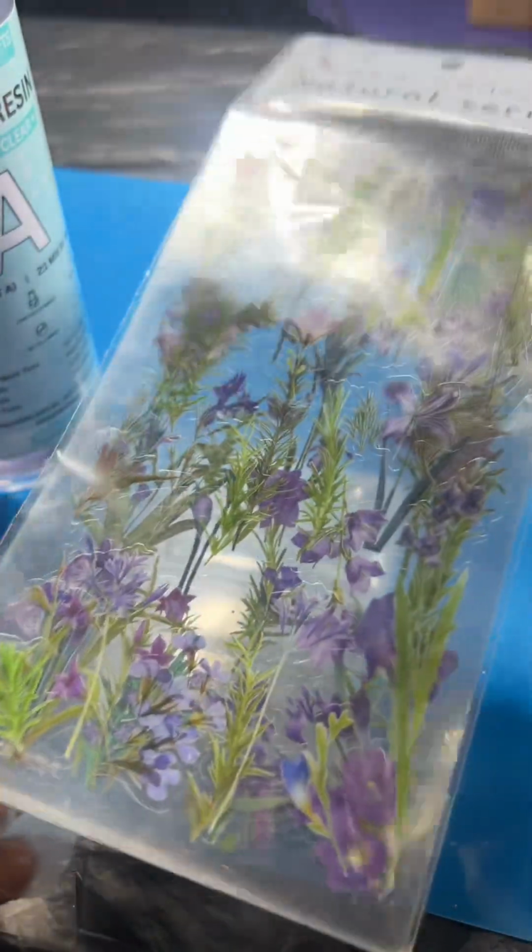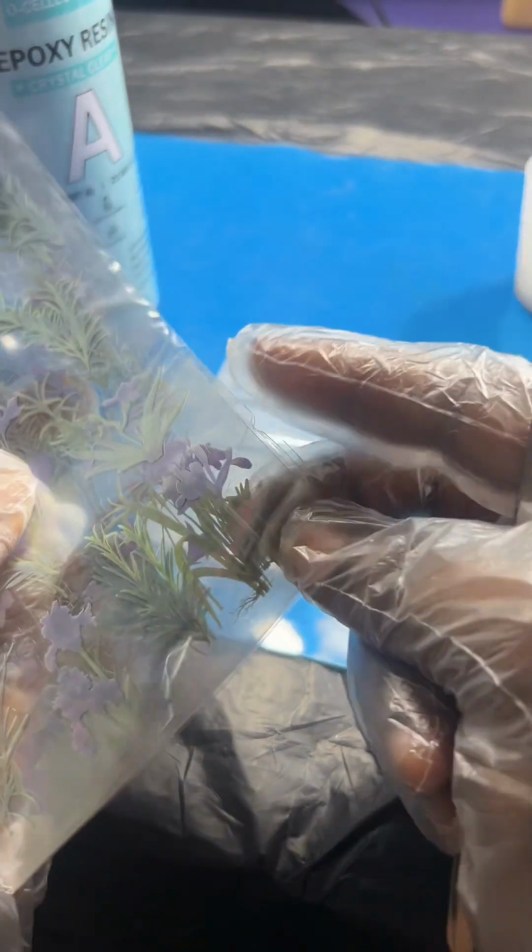So once the resin was poured into the mold, I still had a feeling it was looking too plain.